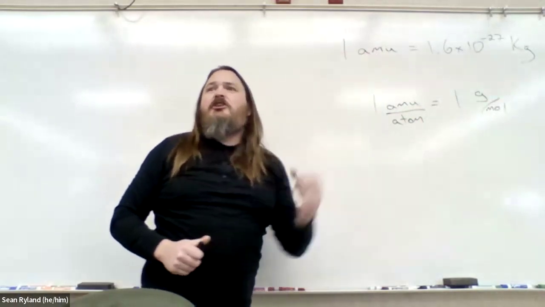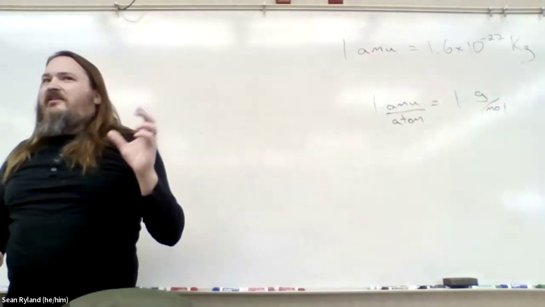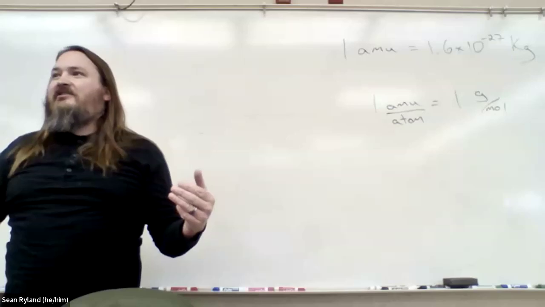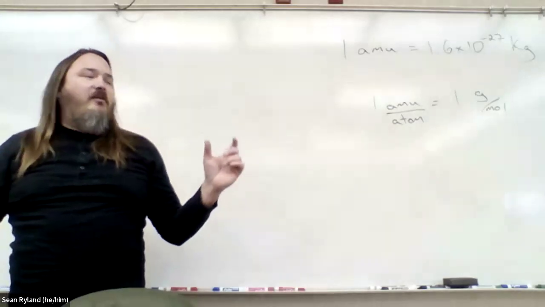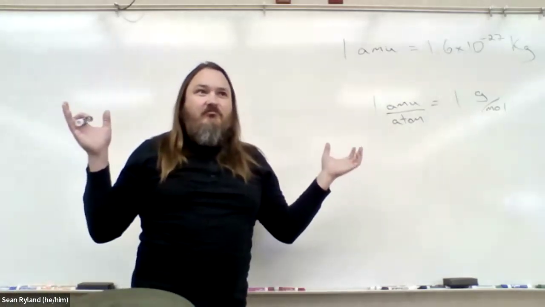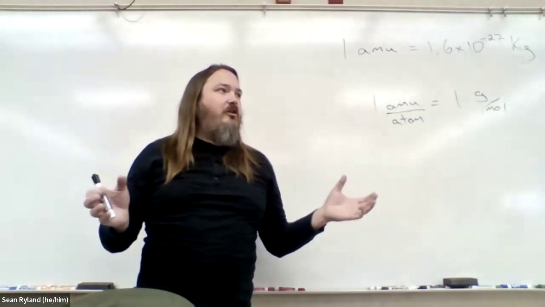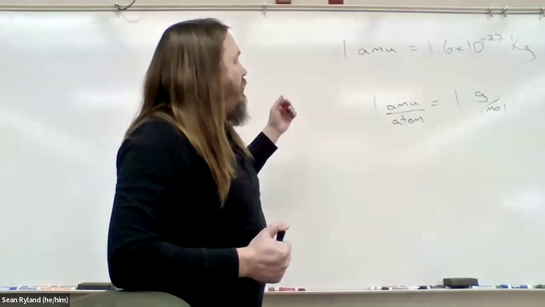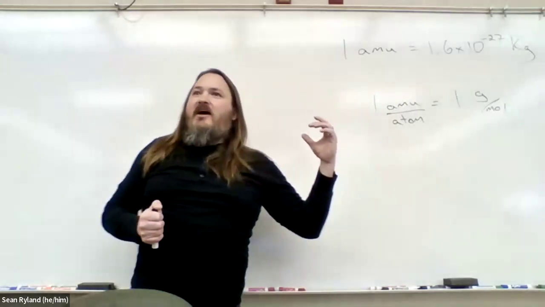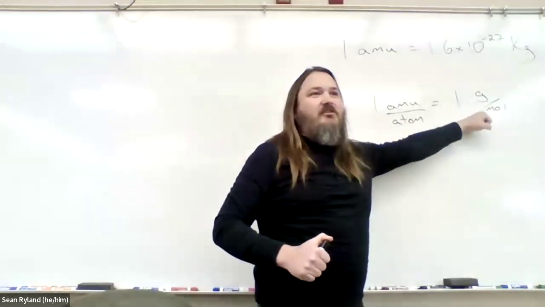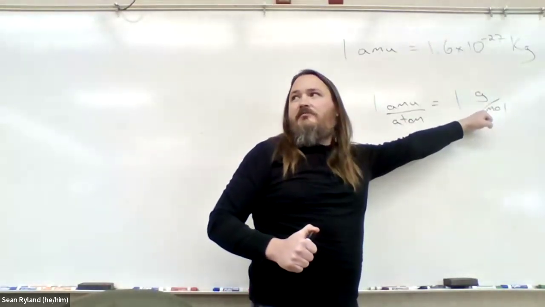Physicists like to do it like that sometimes. Physicists also have a weird energy unit called an electron volt. That is the amount of energy that you get from a single electron being passed through 1 volt of potential difference. That's, again, not a useful number because it's just way too tiny to actually ever be measured. So for the most part, when we actually look at these atomic masses, we're going to be thinking about atomic mass in terms of grams per mole.